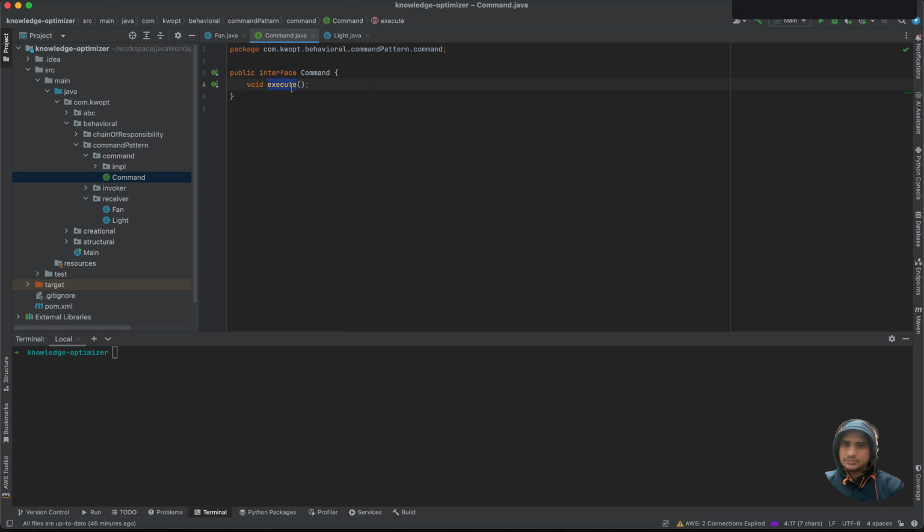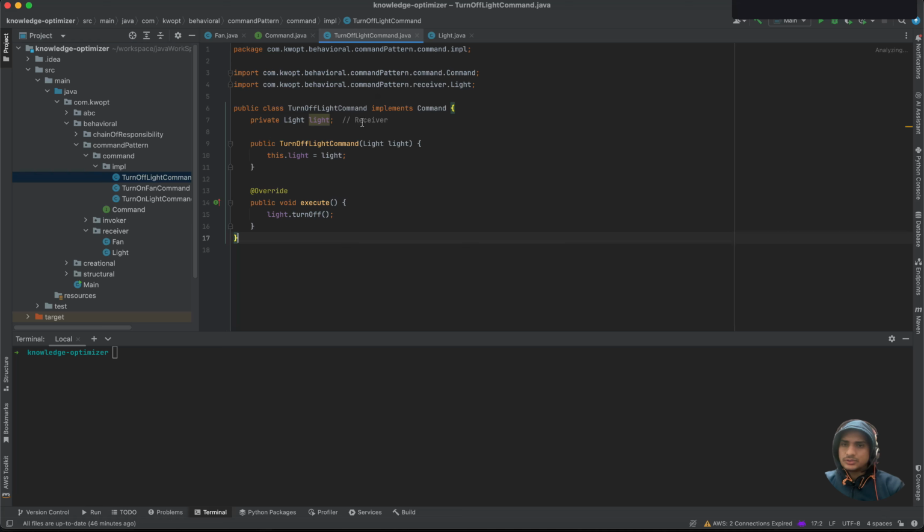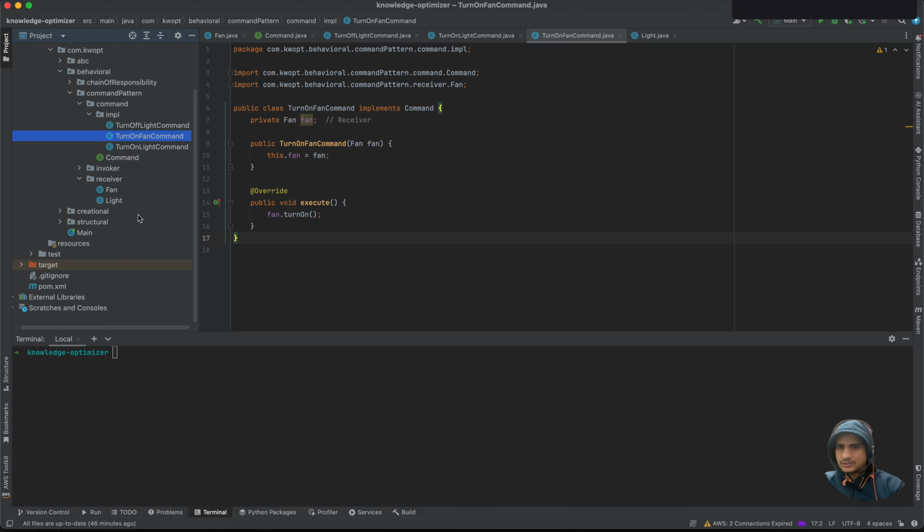You can name it something else also. This is execute, which executes the command. Now there would be certain implementations: turn off light command, turn on light command, turn off fan command. We can create turn on fan command also. Let's go ahead with these for now.